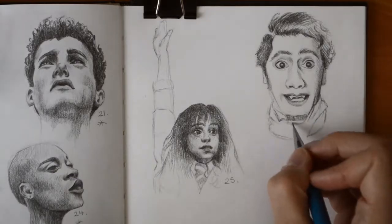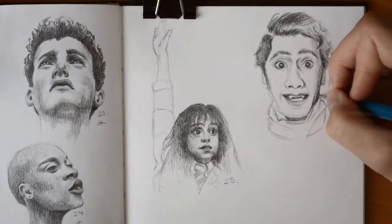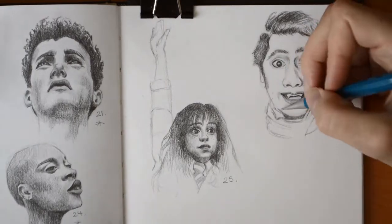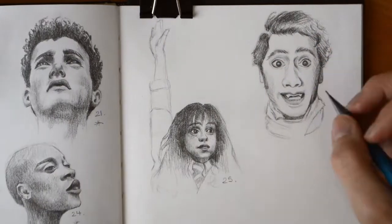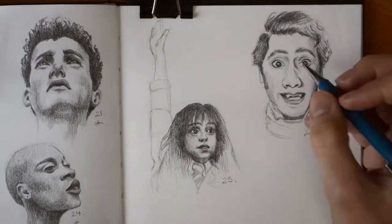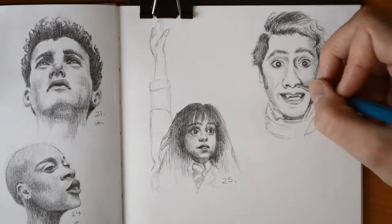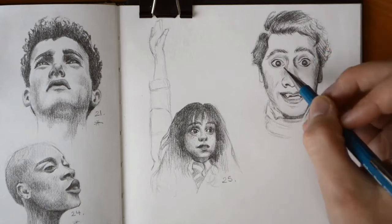So you can see this man now on the other side of the page. I really liked the angle of his chin. That was what I was most proud about in that picture, how I'd angled his face. And the one below that, I also gave an asterisk. That was again to do with shape and angle, but also with her values. I think I got the shading really well. So it's really important to give yourself something positive about your work.